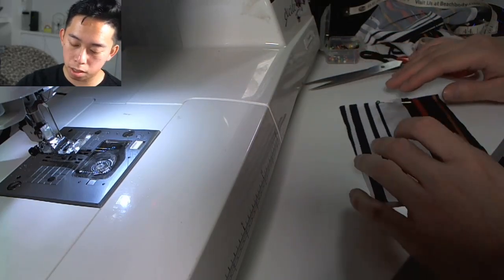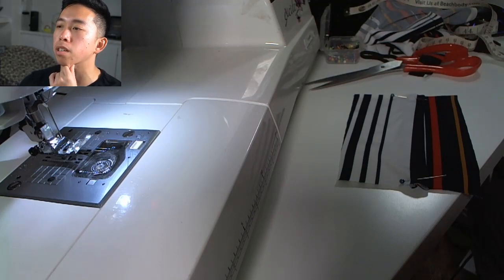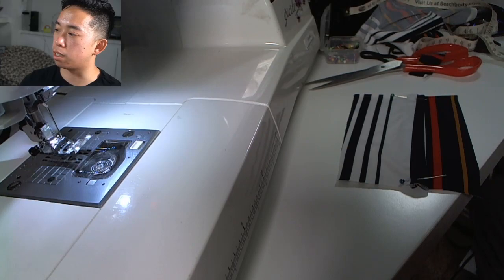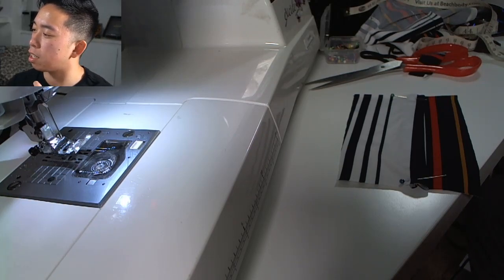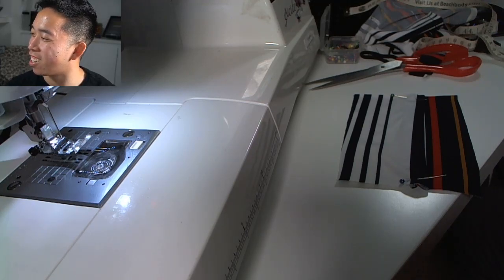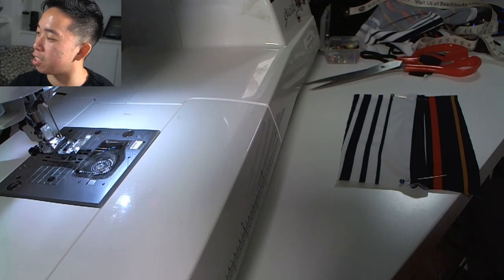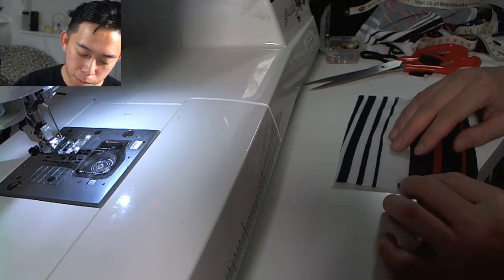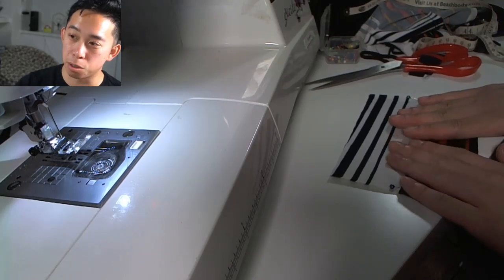Does anyone know what the purpose was of the multiple pleats? Could someone give me, does anyone have that answer? I sure hope someone has that answer. They pulled the binding over too much stretch with the last one. Yes. I think that this material alone is just too stretchy.